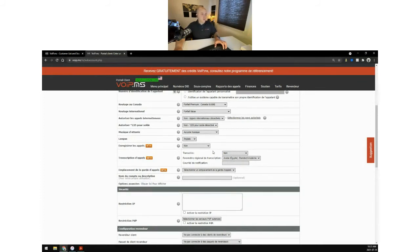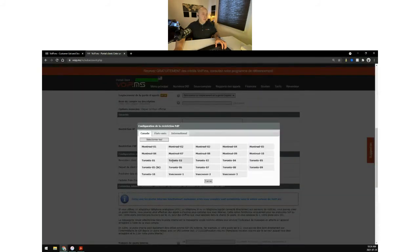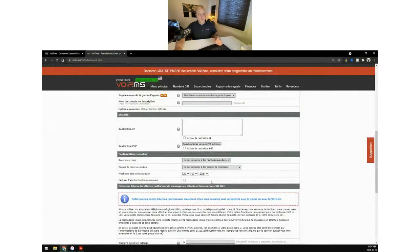This part here can be a mix between Vodia and Voip.ms because we also offer call recording. If you want the outgoing call recording handled by Voip.ms, you can choose yes, but this can also be handled by the Vodia PBX. We are offering call transcription now. It's in beta. I'm not exactly sure if Vodia offers it or not, but if you want us to handle it, it can be handled by us, even if you are using Vodia PBX. After that, it's simply security questions: if you want a specific IP address that can be connected to that SIP trunk, and which POP, which Voip.ms server, can be connected to this SIP trunk.